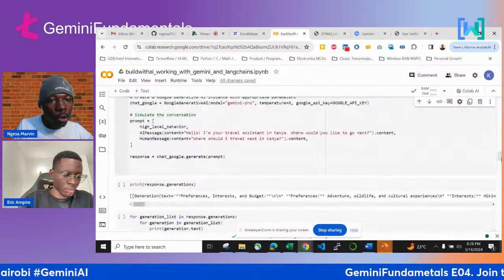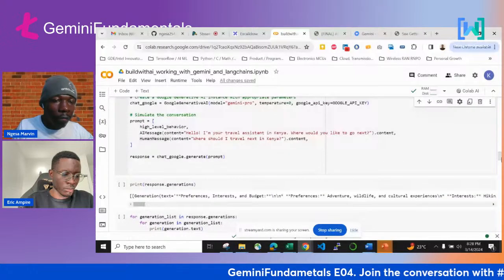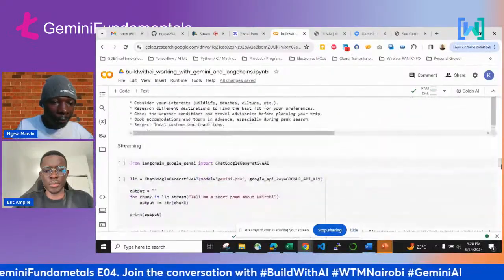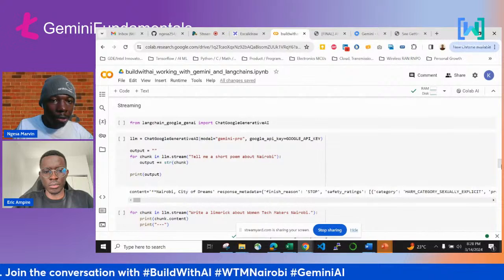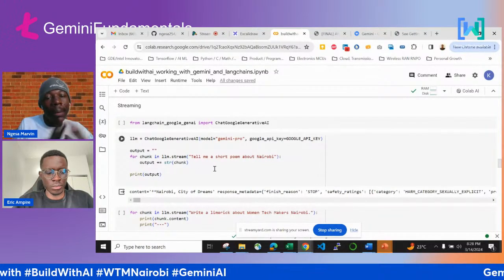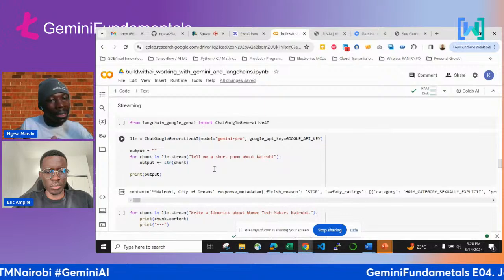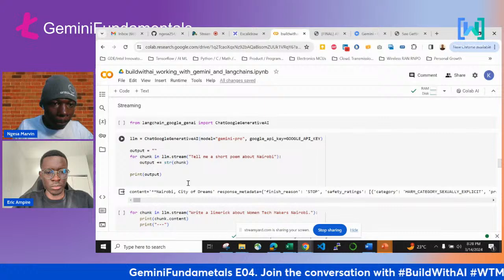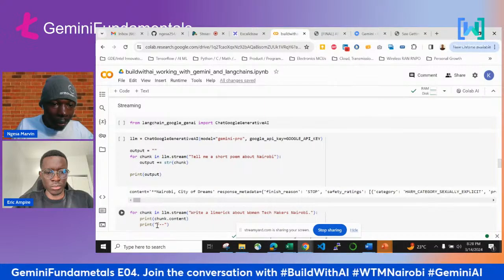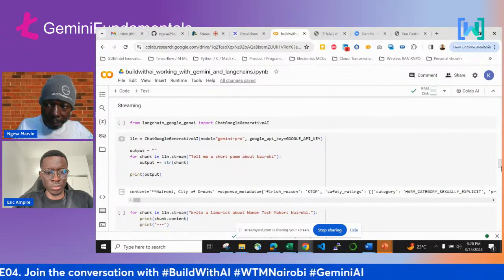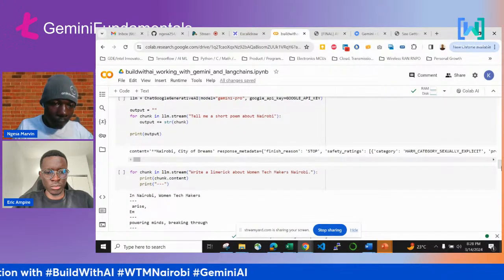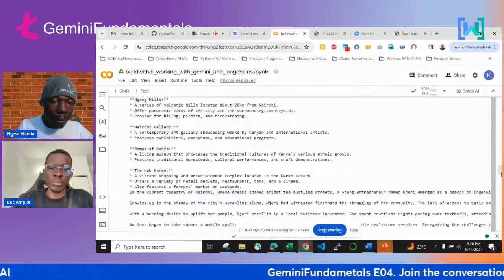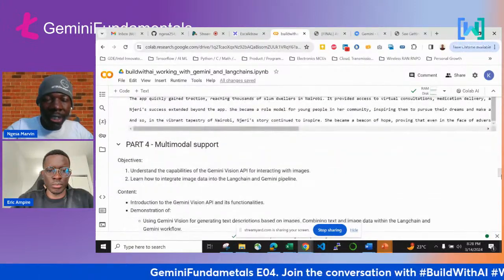And you can also tweak the high level behavior, the AI message, the human message, and then you'll be able to get different responses from the combination. You can even tweak all this and then have the message come in chunks. Instead of having all the message come to you at once, you can decide to split it into chunks so that you get different chunk messages. And that way you'll be able to stream messages from the response that you're having. Then the next one is multimodal support.